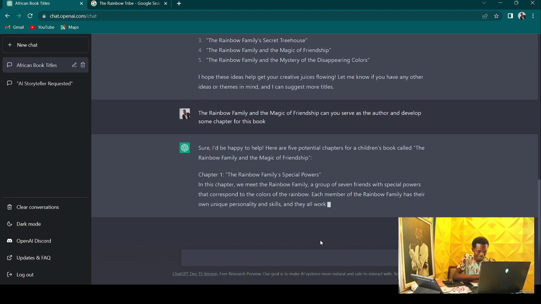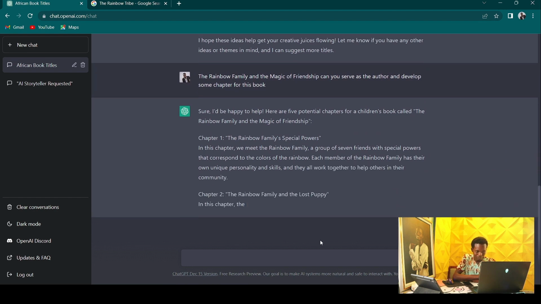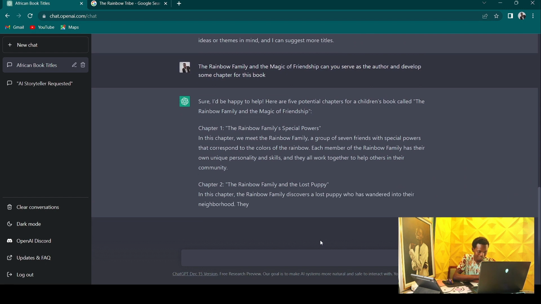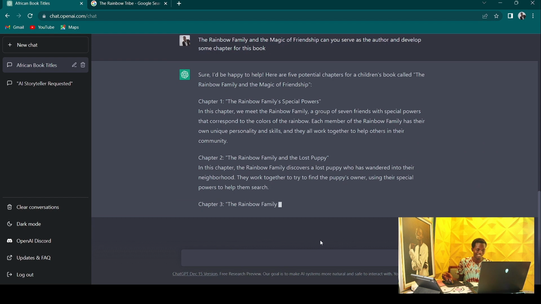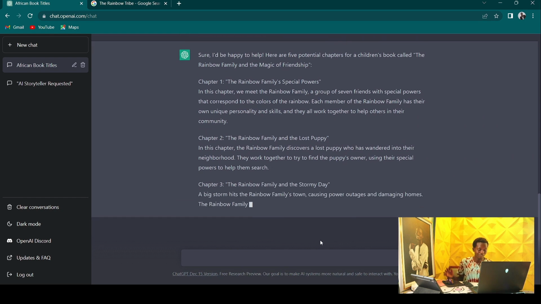Each member of the family has their own unique personality and skills, and they work together to help others in their family. Chapter 2, it's even summarizing everything from one chapter to another. So imagine you are writing a storybook and are looking for ideas.